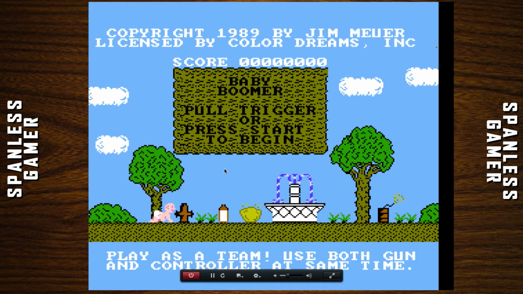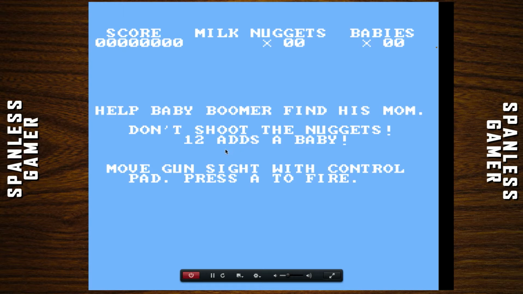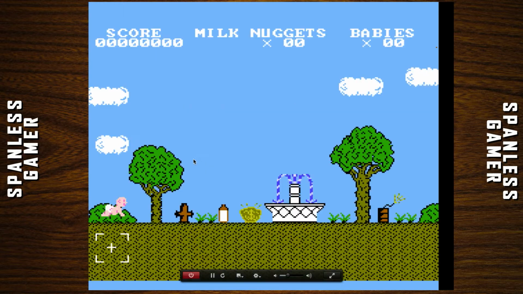This is Baby Boomer. Pull trigger or press start to begin. Help Baby Boomer find his mom. Don't shoot the nuggets. Okay. First thing I did was shoot a nugget. I shot that thing.